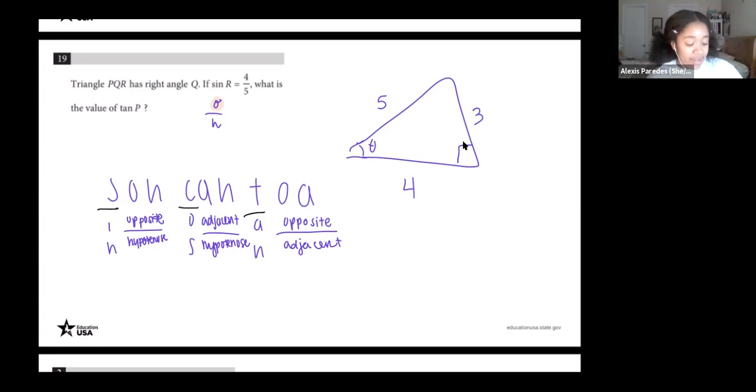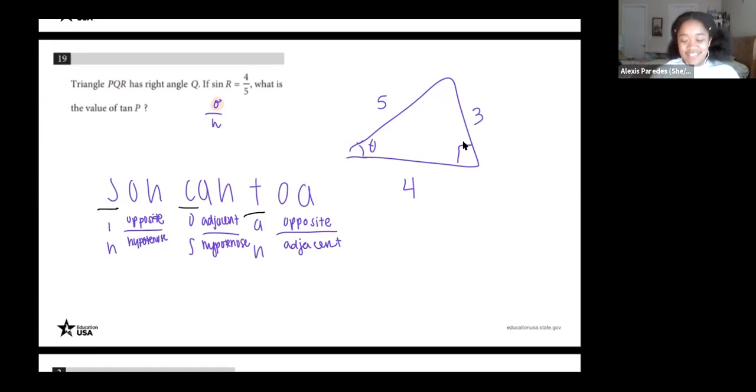Also, this iPad's so bright. This question's a really good point in reading a question. Since I'm not taking the SAT anytime soon, my reading comprehension is a little rusty. As you saw, I got 4/3, and I was like, everyone else is getting 3/4. That's why it's key to recognize it in the question. They said sine R, and you're finding the value for tan P. So make sure you keep an eye on what part you're actually looking for. Something to keep in mind. My little old lady eyes were not prepared for the question.